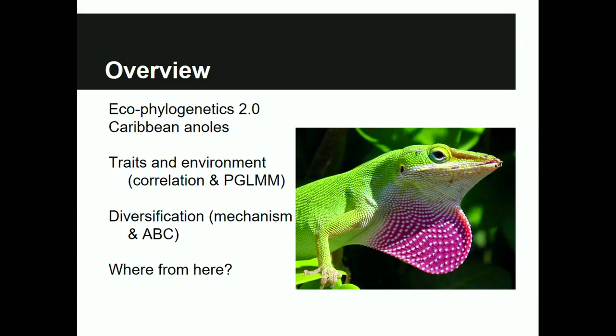So what I'm going to be talking to you about today is some brand new work I've been working on at the moment, trying to understand a simple anolis lizard data set. So this is all very preliminary, so I'm really grateful for any feedback you've got on it.